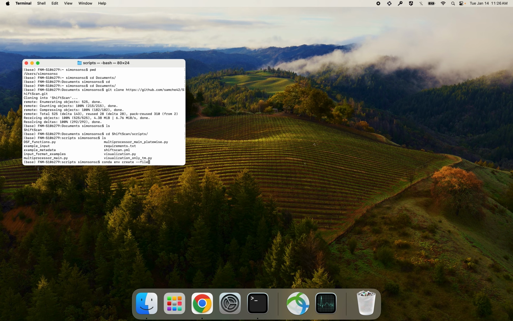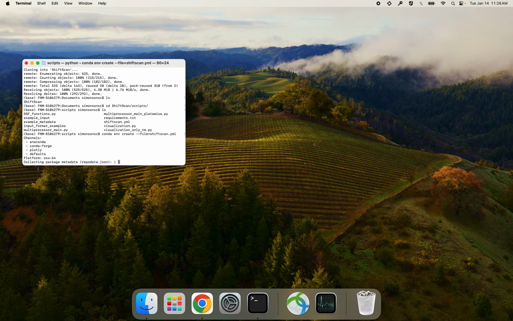So --file equals shiftscan.yml, and that file basically has everything that Conda needs to create this environment. And so you can go ahead and hit enter. Off it goes. So this may take a few minutes, so I'll probably just pause it here and come back when it's done thinking about life.